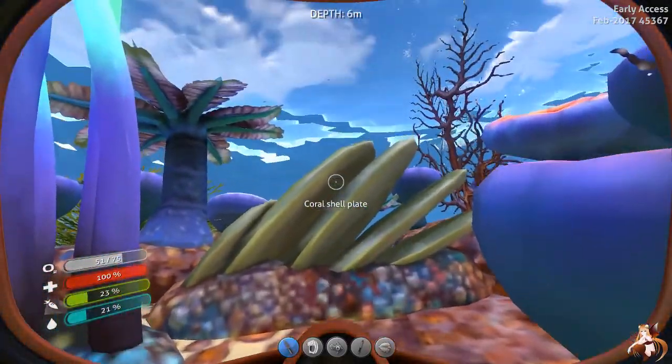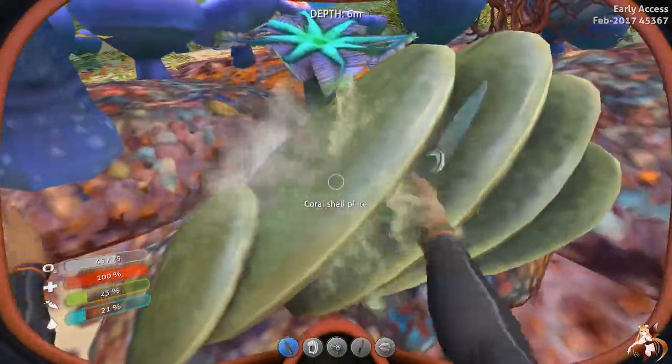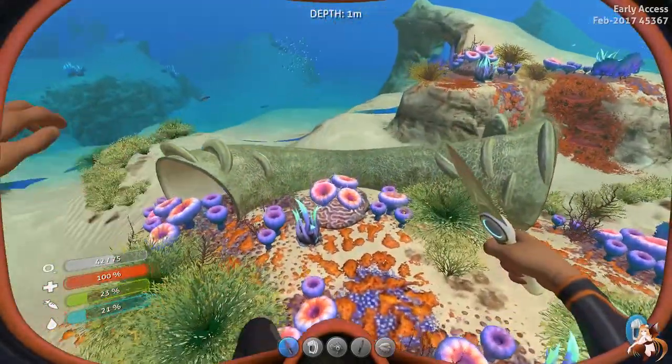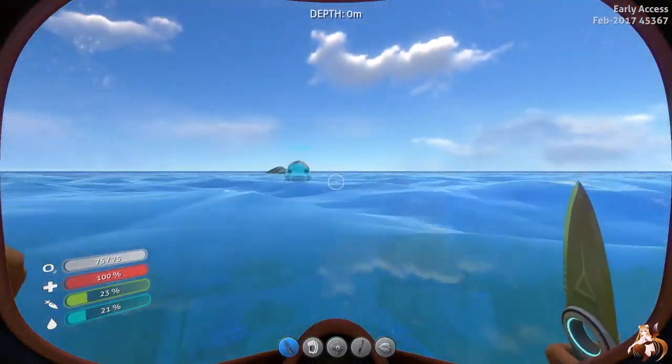Coral shell plate. Can we cut that? Every time we cut something, we drop our knife. That's kind of annoying, honestly. Am I not supposed to cut that? Let's go eat some food, man. Let's go to our pod.